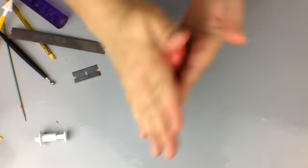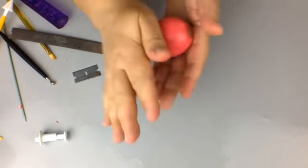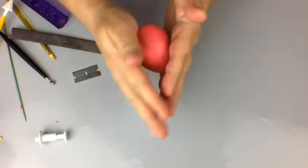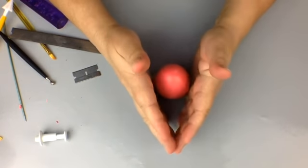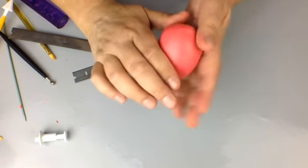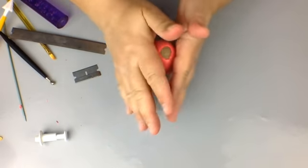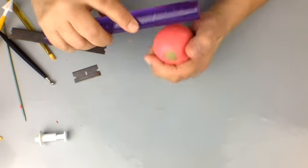So anyways, I'm going to use my hands once again to smooth it out. And I like the texture of my fingerprints and the things that are a part of my hand. If you don't like the texture, go ahead and texture it with something else. But I think that looks pretty darn good here. Let me push on it and see if I see any air pockets. If there are any air pockets, I can also try to work them out the bottom now, because I've left that spot right there where they can get out without me having to cut it. So that's perfect, I think.